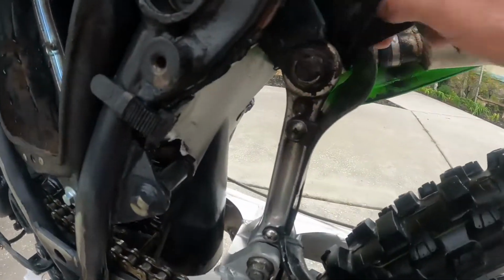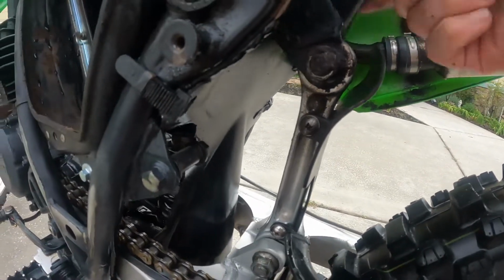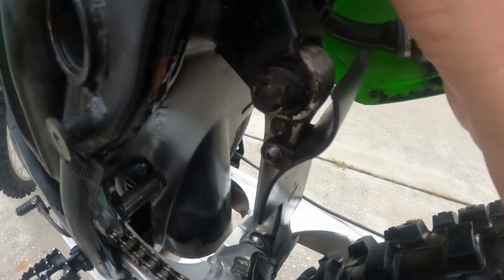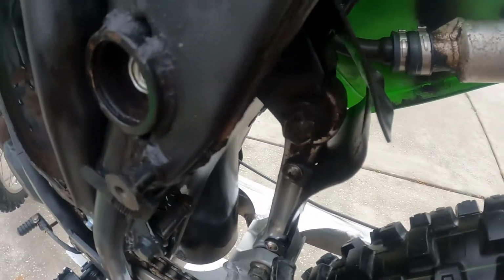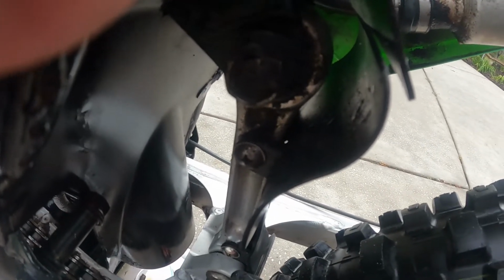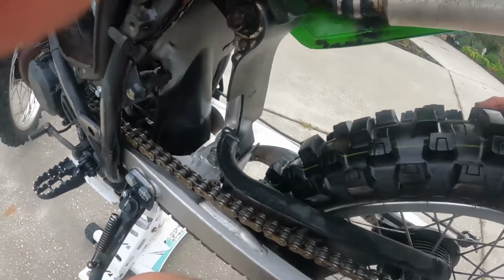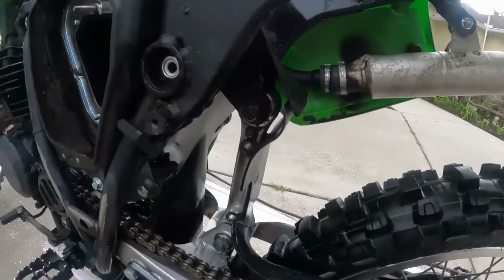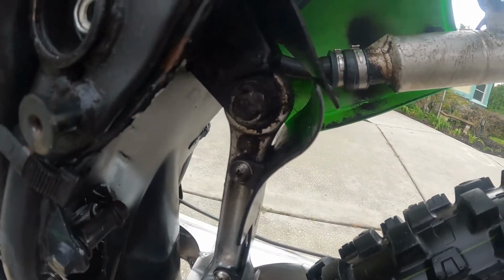Let's check this one here and see what we get. Maybe the play is here. Get this out of the way. I want to see this one. I want to see if this one moves at all when I lift up on this wheel. Ready? Shoot, moving the whole bike here. I'm moving the whole bike. Can't really tell because I'm holding the camera. If I wasn't holding the camera, see if we get any play out of that thing.